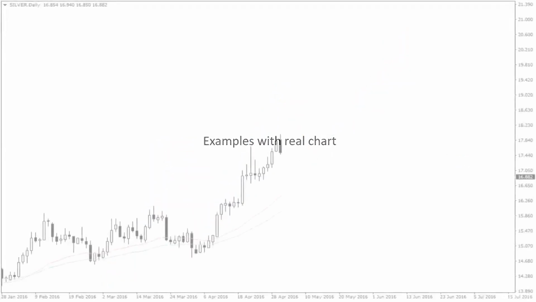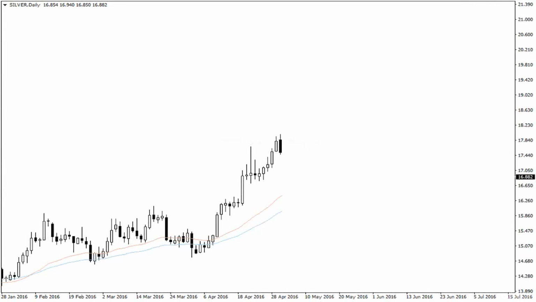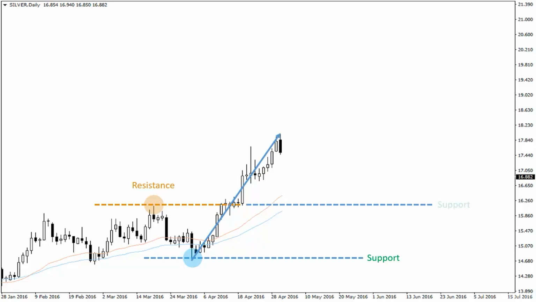Now let me show you this type of trade setup using a real chart example. As you can see, this is a day chart of silver versus US dollar, and you will notice that the market is trending upward on this chart. The most recent bottom is a support on this chart since price could not break the trend to go more down, and a top which we can consider a resistance level prevented the price from going more up for a certain period of time. But after price broke the resistance level and created a new top level, that previous resistance has now become our new support level on this price action chart.